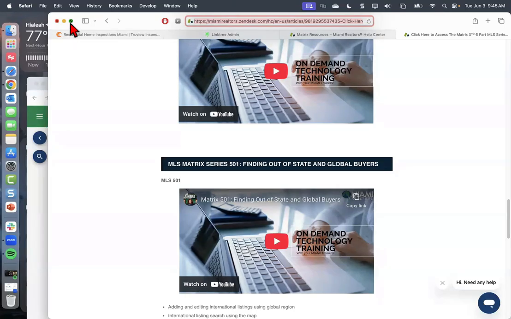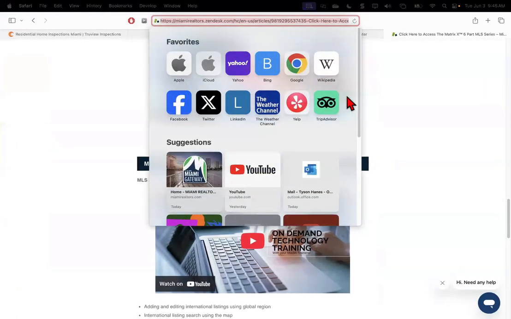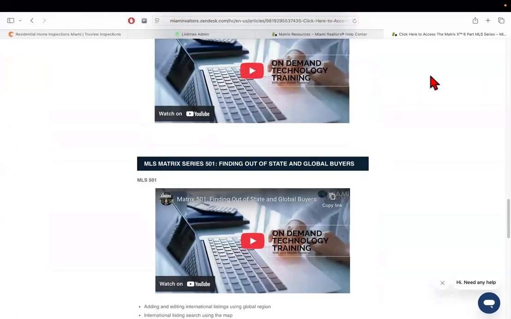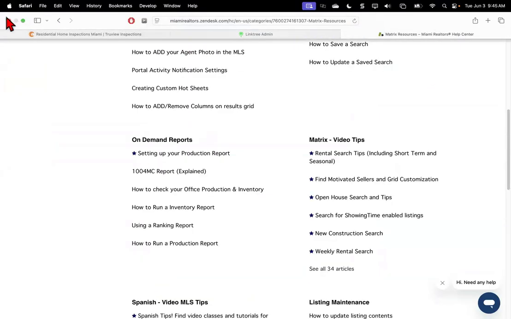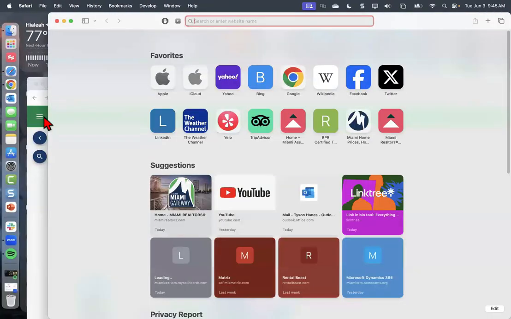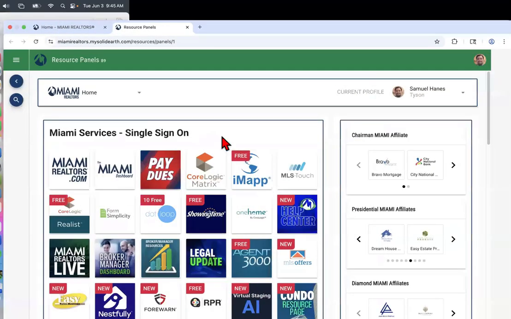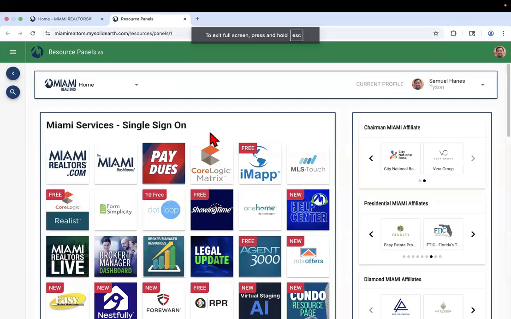Okay, perfect. Now that I got that out of the way, we can sigh a little bit and say, hey, we got some resources after today's session that I can look at and then rinse, wash, repeat, and then follow the searches on my own time. Okay, so we're going to go back to the main website, miamirealtors.com. So we're going to keep going. This is the main dashboard.